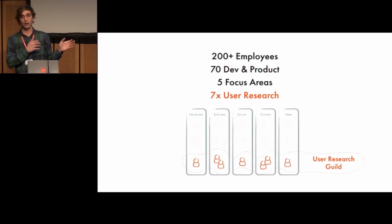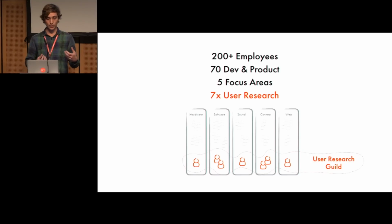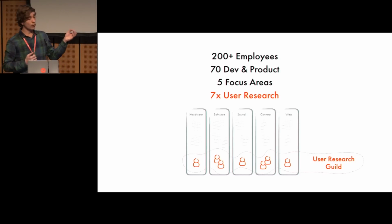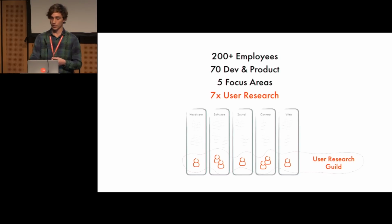So today there are more than 70 people working in our development teams. That includes software developers, hardware developers, UI and UX designers, and product experts. And they work in small teams of 3 to 6 people, and they're also part of larger focus areas, and these are based around our core products and the core services that we have. And each of these focus areas now has like one person that takes on the role of the user researcher. But what we don't have anymore is a central design or research team.